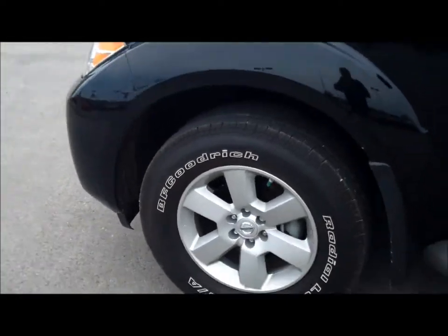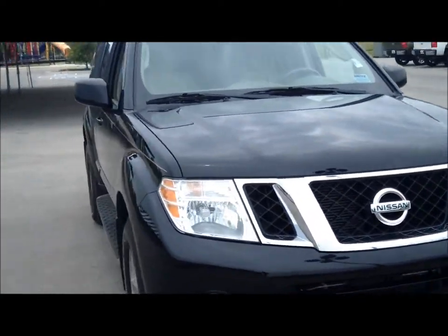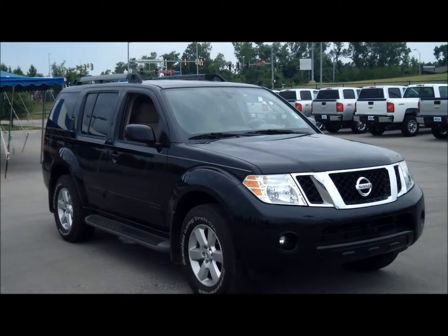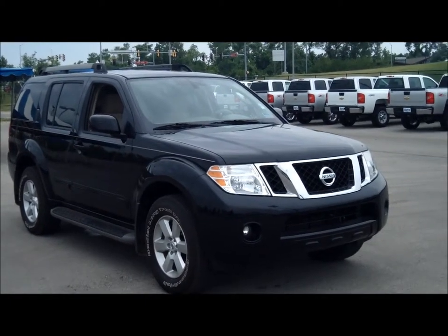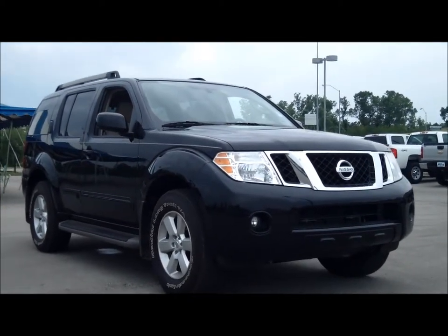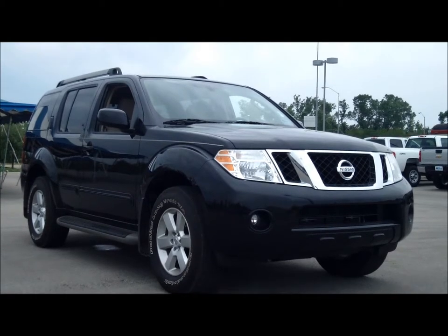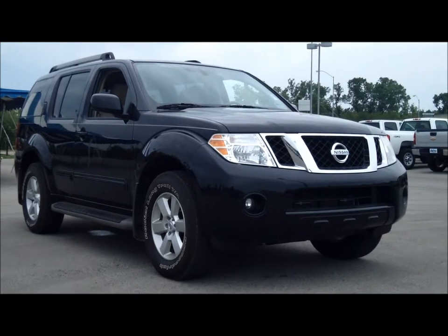It's just one benefit of the volume of cars that we sell here at Mark Heights Chevrolet — these great-looking trade-ins that we get to see. If you need three rows of space but don't want to drive a big gas-guzzling behemoth, this might be the solution for you. We have several three-row SUVs in this size to choose from: GMC Acadia, Chevy Traverse, a Volvo three-row SUV, and this Pathfinder. Come down to Mark Heights Chevrolet — this is why we're your one-stop shop for service, selection, and price. You can put them all side-by-side and see which one fits your family's wants and needs the best. This one just might come out on top. Come down and see it at Mark Heights Chevrolet, I-35 and Lindsay Street in Norman. Let us show you how easy it can be to buy a car.